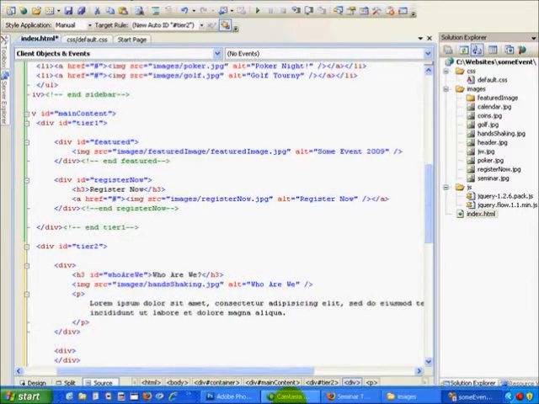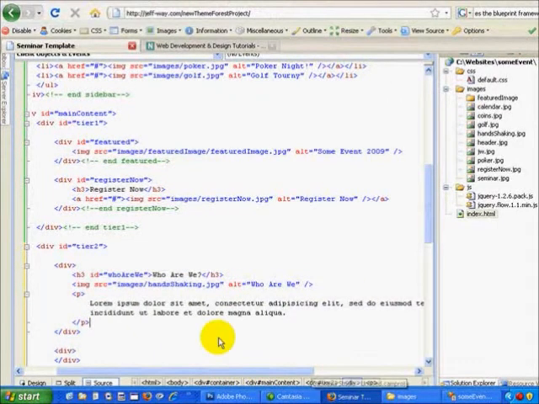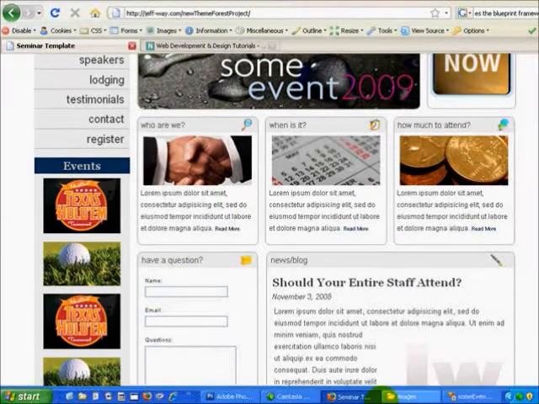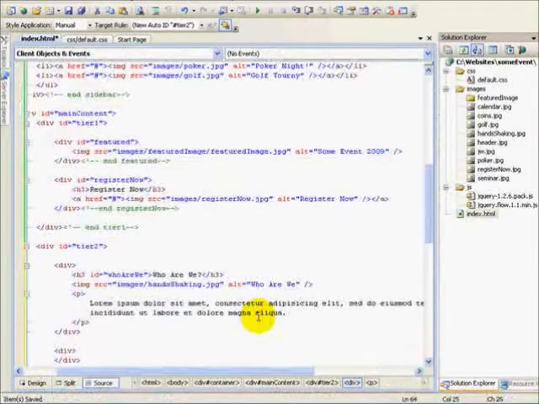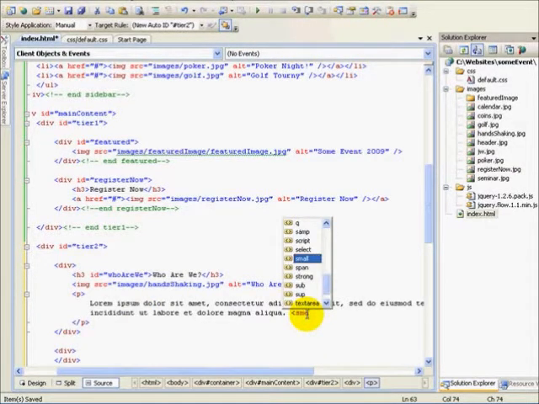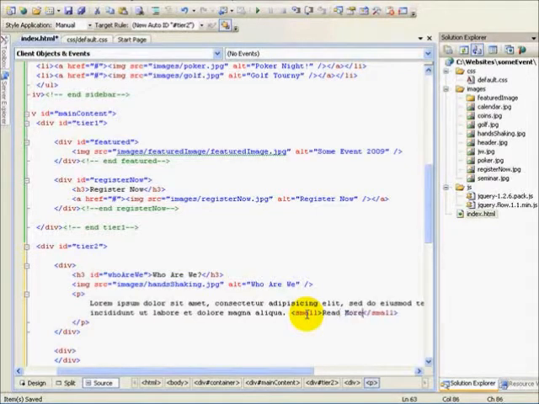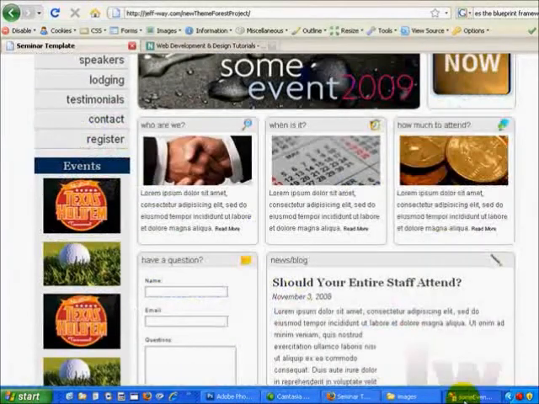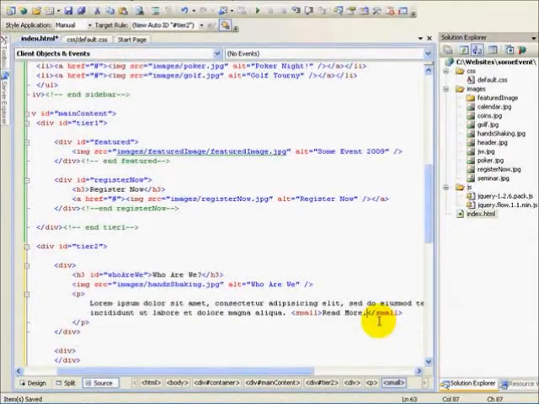And then finally, you'll see here, this is something I didn't include on the Photoshop file, but I added this Read More section. And it's just a little hyperlink. Once again, that leads nowhere. So the way we did it inline is I just added, if we do it right here, I think I did right here. We could put it in a small tag, and click Read More. Let me see if I put in the periods. Nope, no periods. Okay, and that should take care of Who Are We.